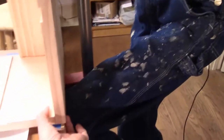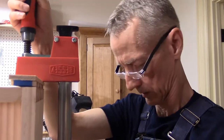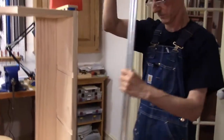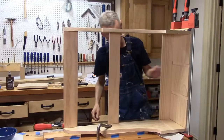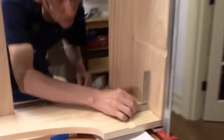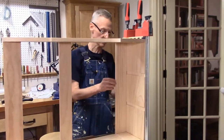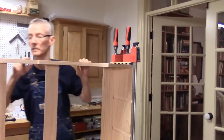You got that? Can you hold that right there? Good, thank you. Can you see? Okay, that's looking pretty good. Let's do a quick check of square here. Wow, I'm always amazed when you're working with dovetails, mortises, and tenons. If you take the time to get everything square, when you glue it all up, it stays square. So I'm happy with that. That looked right on to me.